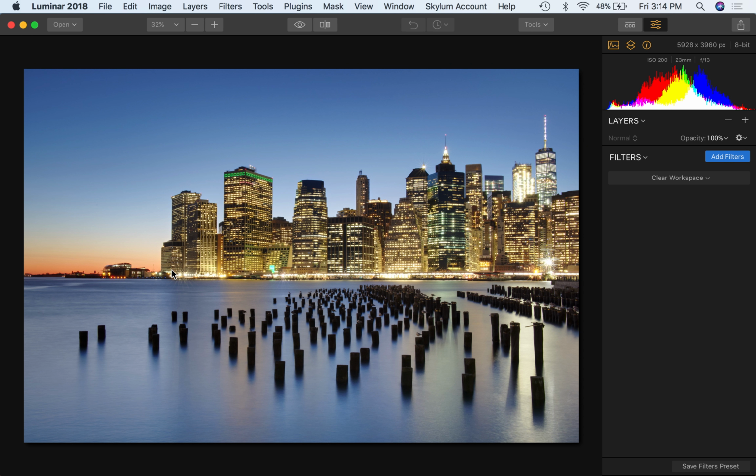I would caution you that the view can be a little ugly until all these lights come on, until these lights are really noticeable. Once the lights are noticeable, then the view is really great. So there is probably about a 5 to 10 minute window where the lights are very nicely visible and there's just a little bit of sunset left. And I think I caught it at just the right moment.